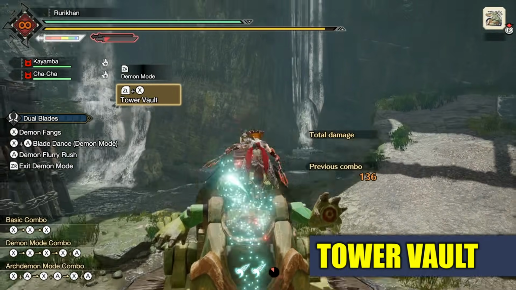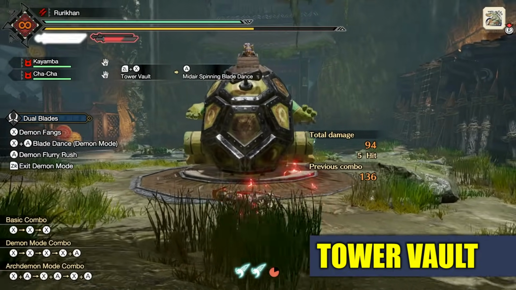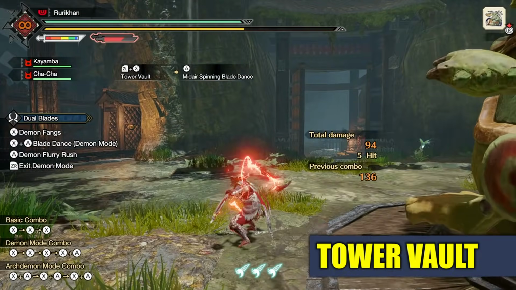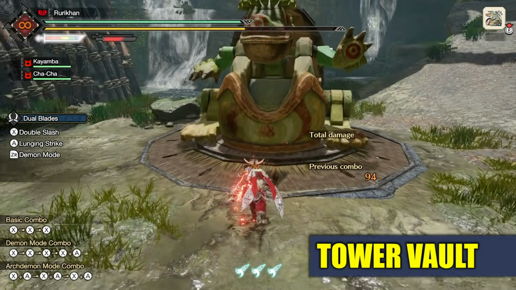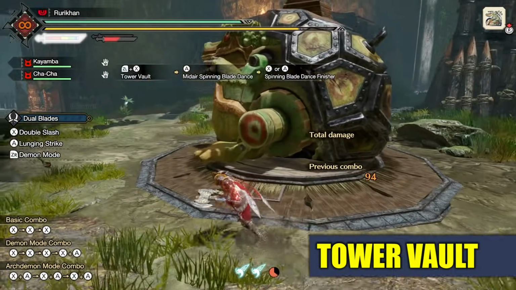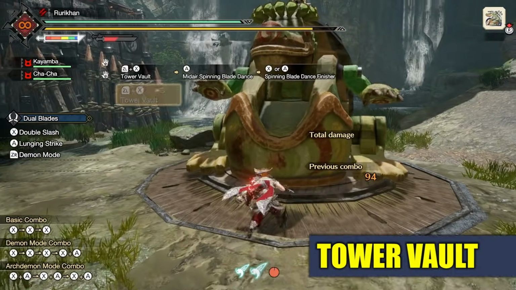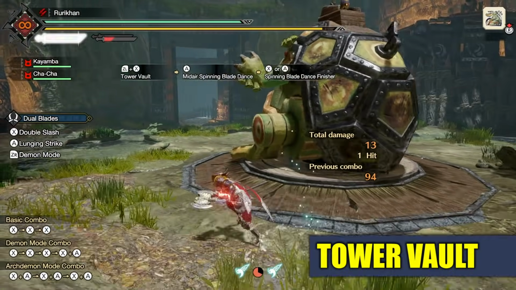Let's go into demon mode and do it that way. Whee! But basically, if the monster was longer, you would be spinning all the way through the length of the monster and dealing additional damage. That's one of the main advantages of doing this. It sends you into the air when you have your weapons drawn, and then you go into that move that can get you to do the spinning thing.